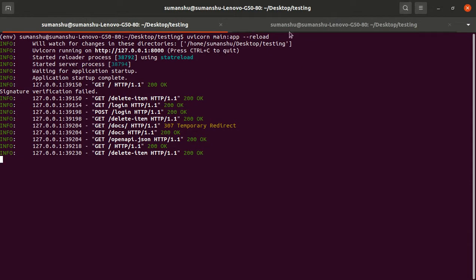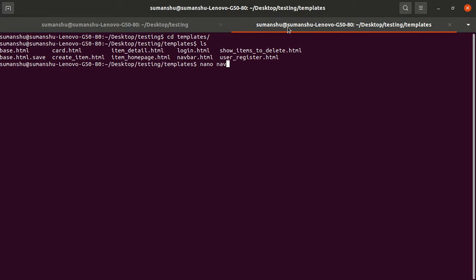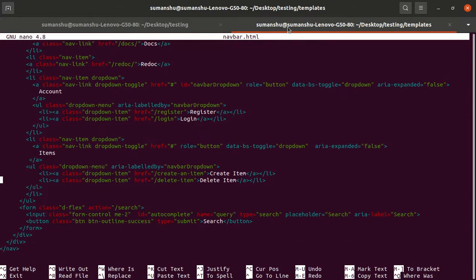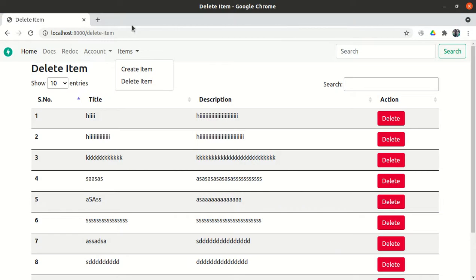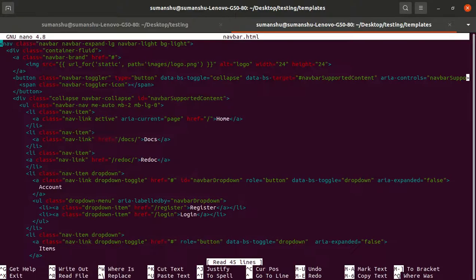So we have to go to the templates and into the navbar, where we have delete item, and make it update/delete item. If I refresh it, now the name has been changed to update/delete. As soon as the user clicks on this, right now it is routing to delete item, so it should route to update/delete item.